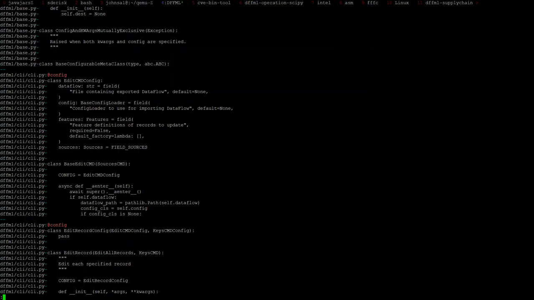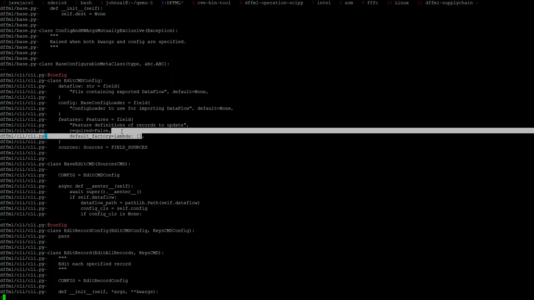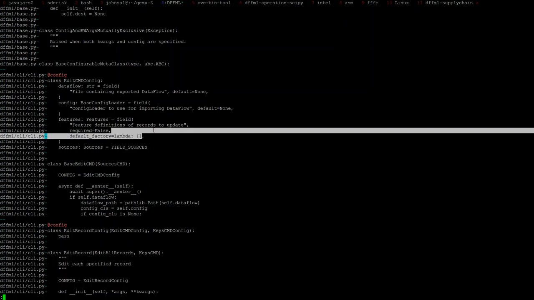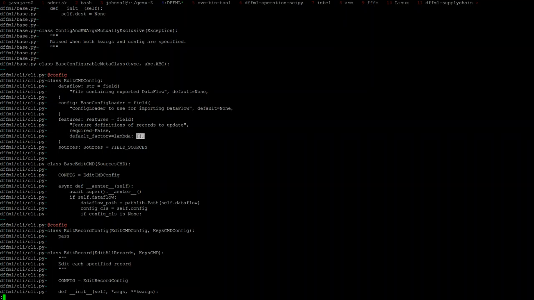We might make that a little bit longer, like 25. Now I'm looking through all of the DFFML source code at all of the times this was used, so we can use these as examples for how we might do different things. The first thing we're seeing is that when you're using non-primitive data types, things that are possibly mutable like a list or a class, you're going to need to use default factory. You'll see a few of these. You basically define an empty function, a lambda, that returns an instance of the thing that you want.